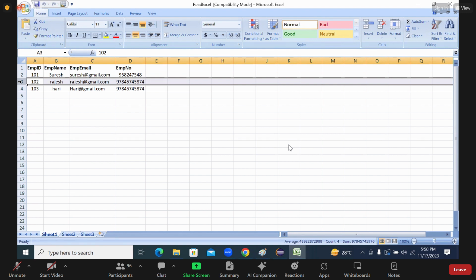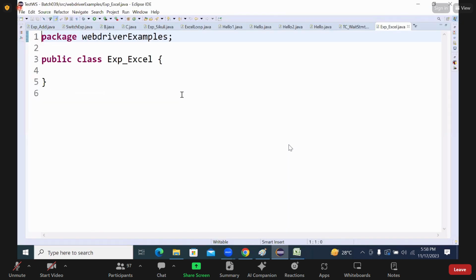So one is reading data from one particular row, and the other is reading data from all the rows. How exactly can we do that? Let's see. First we'll read data from one particular row.